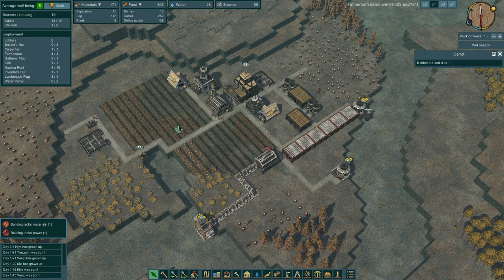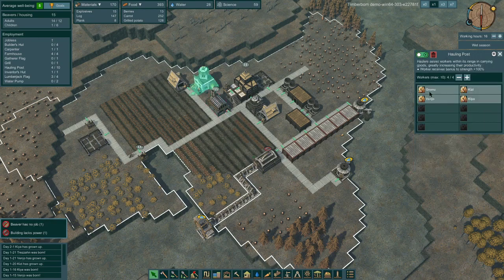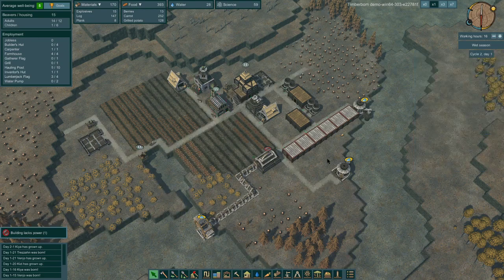Are these guys gonna focus on... Wait, are they harvesting? They're not clearing these out, I don't think. Which means that's gonna take time later in order to do that. We're out of potatoes, so this is done for right now. We'll bump this up by one more, because why not?